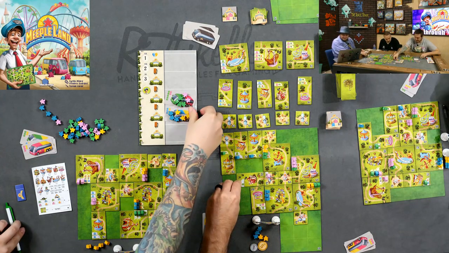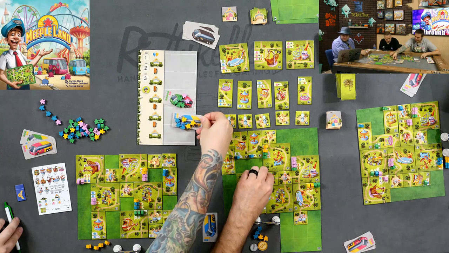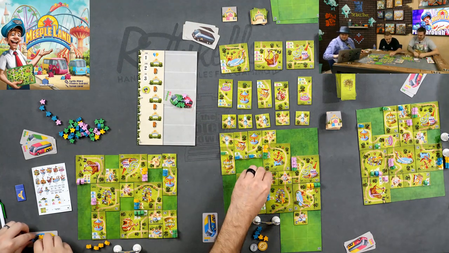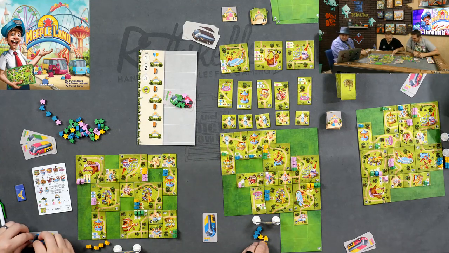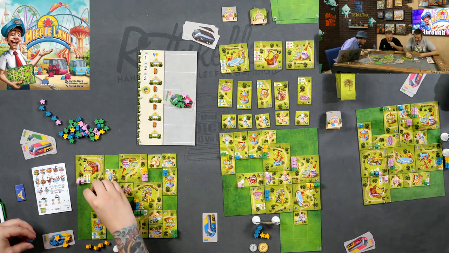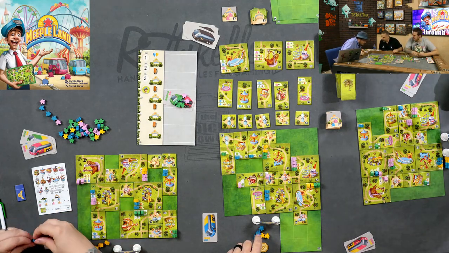Okay. I'm going to take my... that was horrible. Blue yellow bus. Is that more or less negatives? I don't have enough green spaces to take all those greens. Someone tell Tommy he can fit another blue meeple in his park. Where?